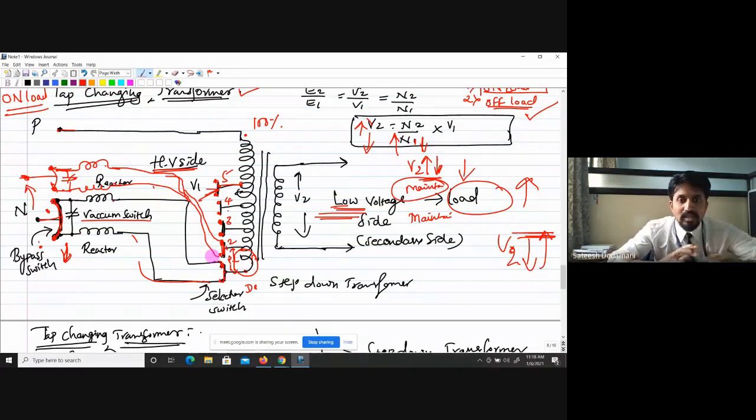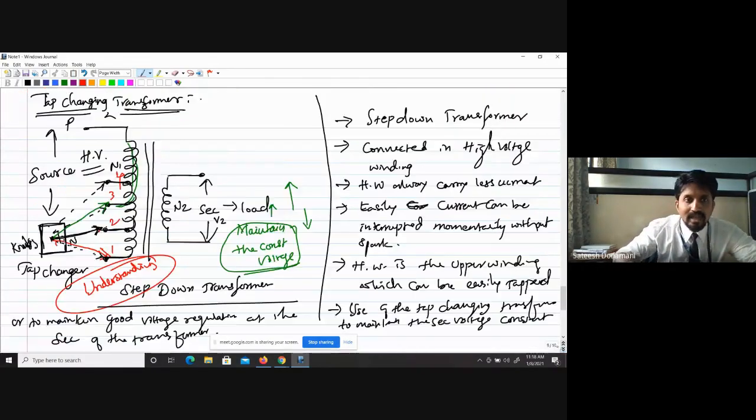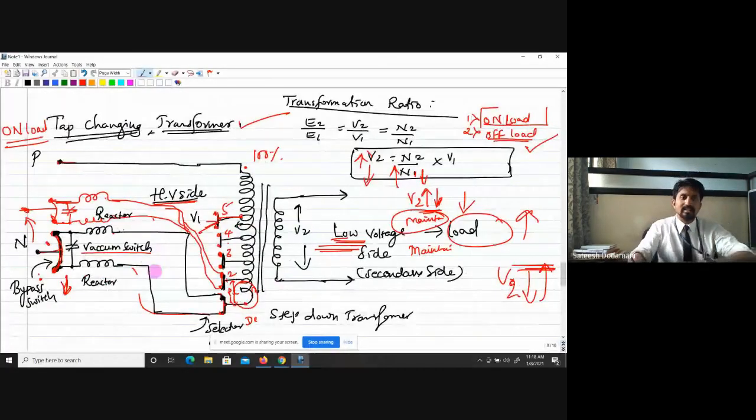Now in the examination, you can show this diagram, or otherwise you can show this diagram also, but you have to draw the diagram neatly and explain. This is just for clarity. I have told you, you can go through more details also, but this is how it basically works. On-load tap changing transformer, where it is used, why it is used, which type of transformer will be used for that, you know. So everything I have covered from the point of construction and operation. This is sufficient from the point of syllabus.